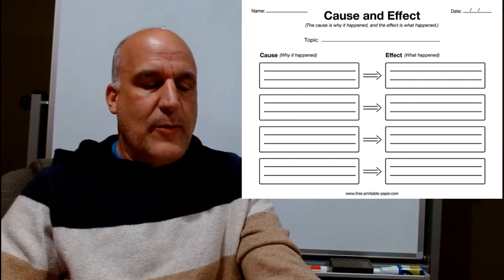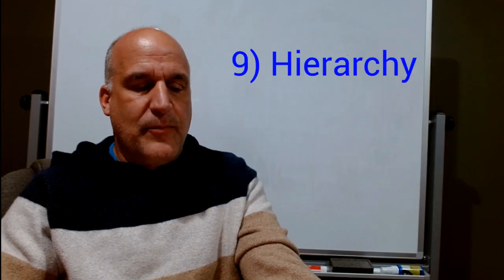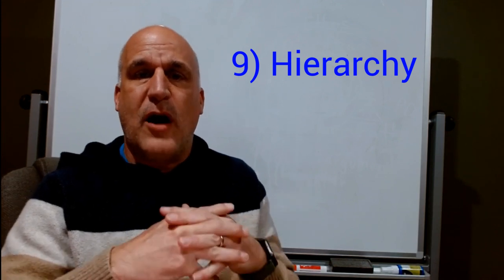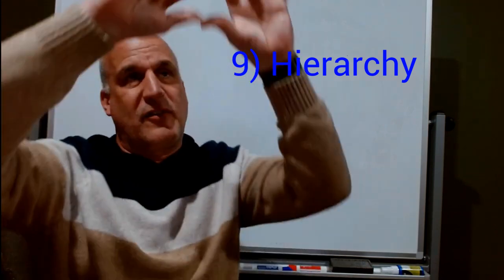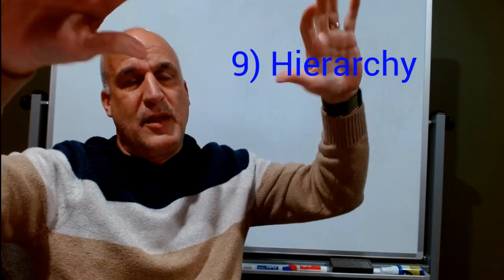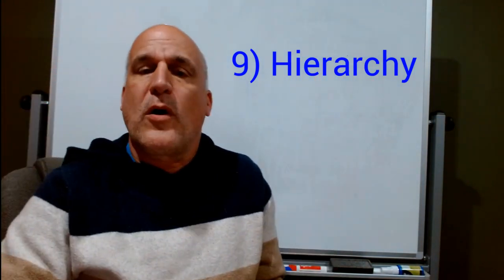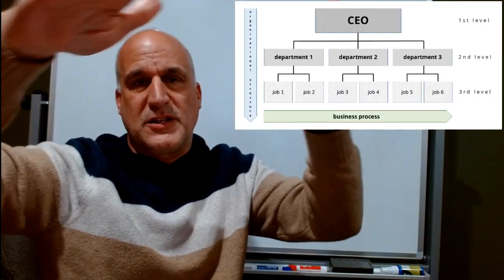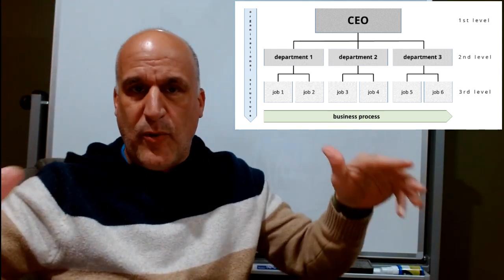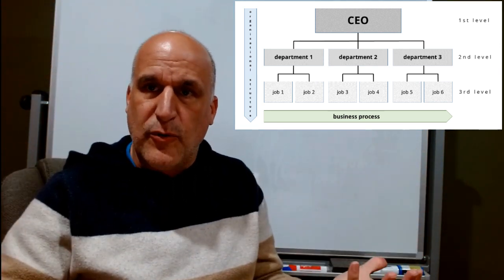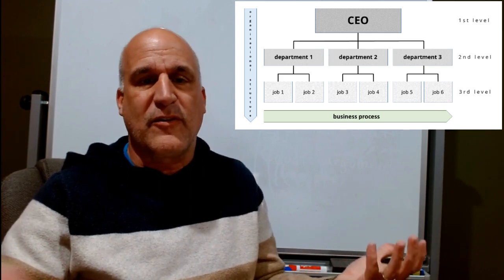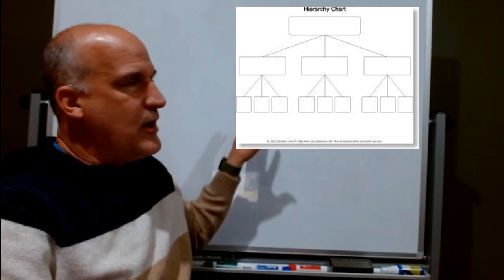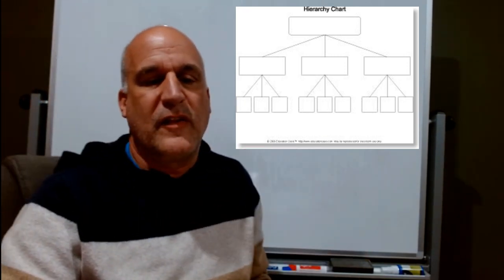The next one that I want to talk about, which is the ninth type of graphic organizer, is called a hierarchy chart. A lot of times you'll have a hierarchy of things, which is, in other words, what is the top, and then what's underneath that, and what's underneath that, and so on and so forth. Organizations use this when they put their CEO at the very top, then who reports to the CEO, then who reports to those people, and so on and so forth, till you get down to your boots on the ground worker who's at the very bottom of this hierarchy chart. So this is a blank one right here. You can see it starts at the very top and then parcels itself out where you can see the hierarchy.